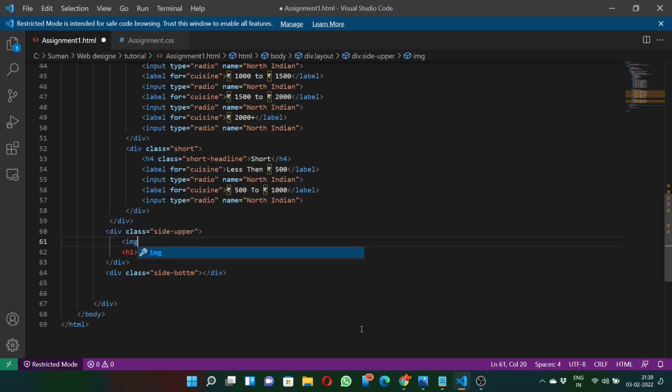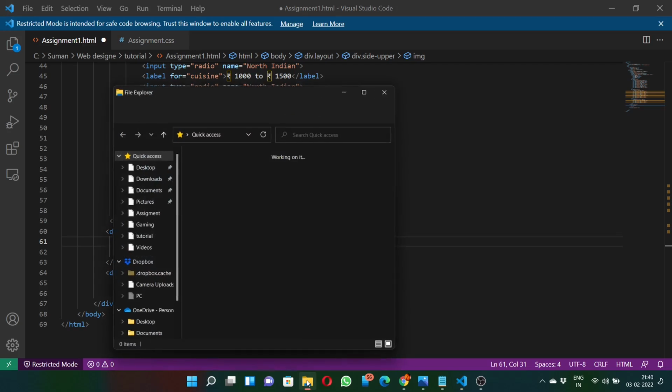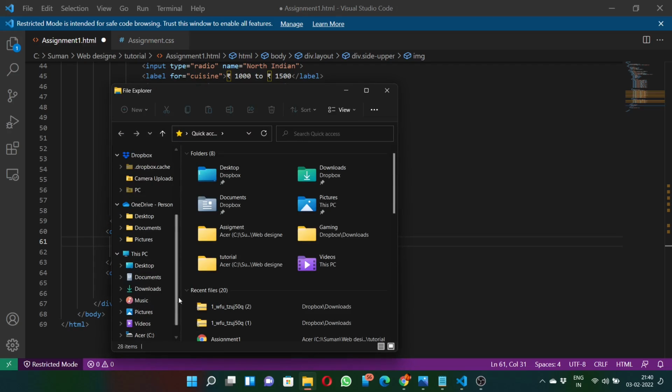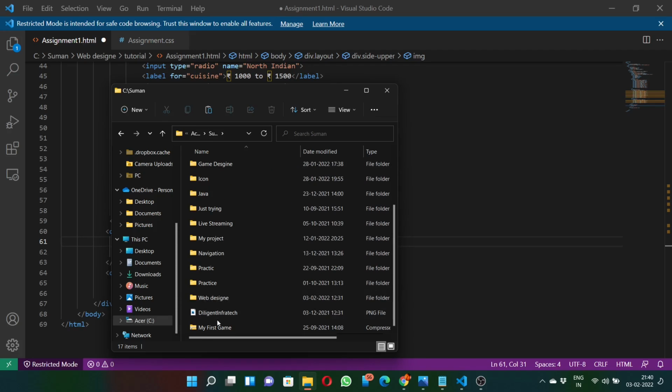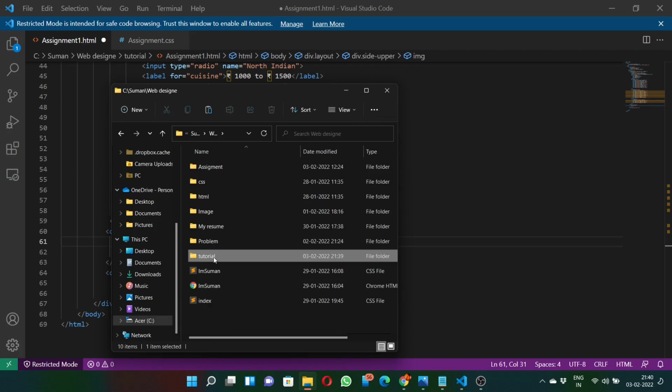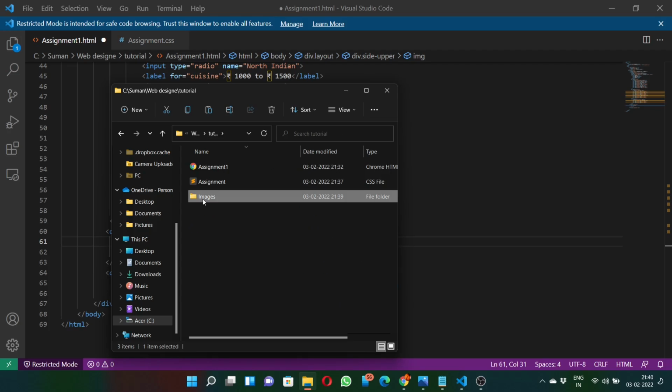Just an image tag and give it source, src, and what was the name of the folder? Image. We still need to focus on one thing: we need to provide the same names as we gave to the folder name.